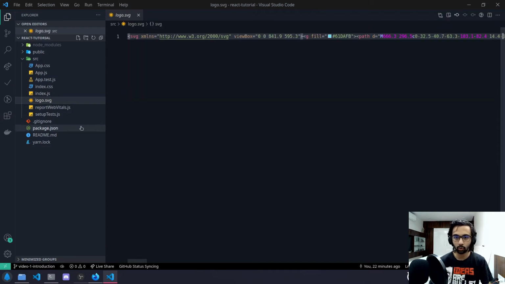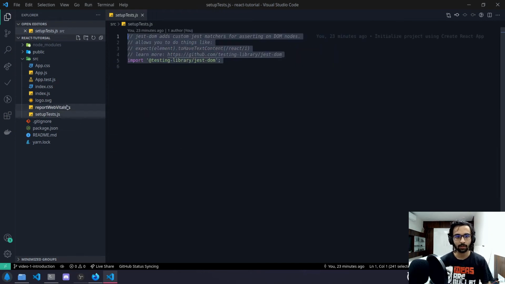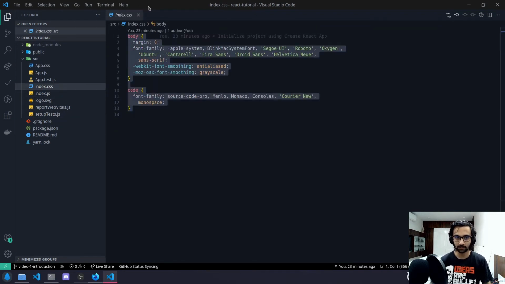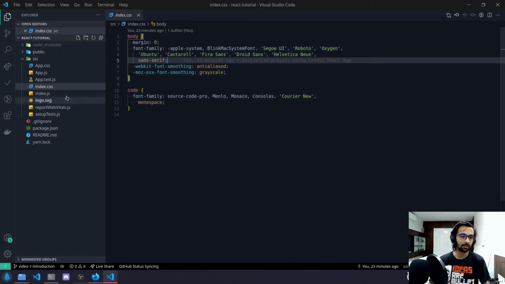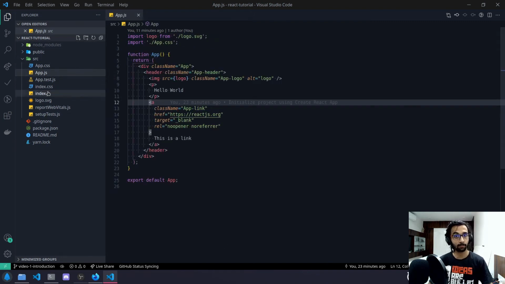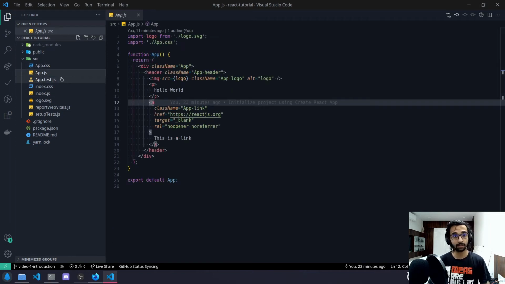Then we have our logo.svg. You can ignore this as well, you don't have to worry. And these are some files, nothing you have to worry about down here. There's also index.css, where you can specify your fonts and some general css. There is a test.js which is written to test things out for React, again, we don't have to worry about this. Then there is our main root component which we messed with last time, and then the css of that specific component. So this is the folder structure we have.